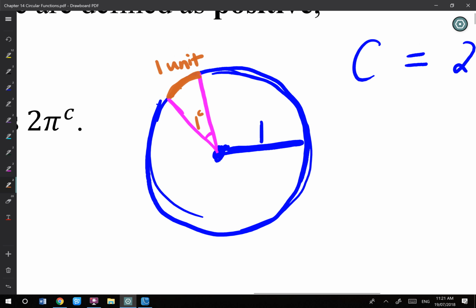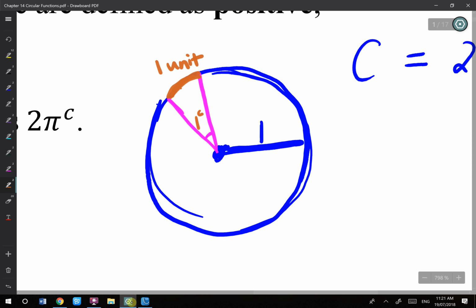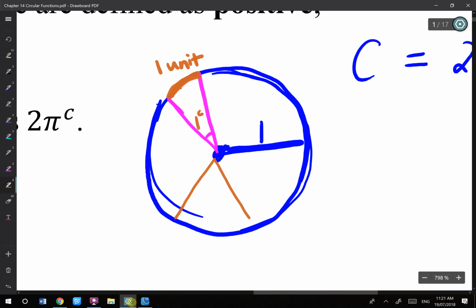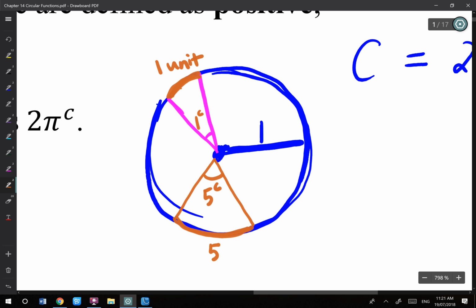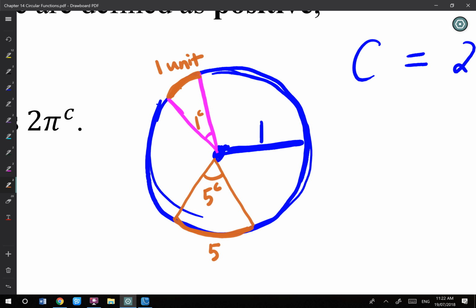So how long is that? I'm not 100% sure, but say 1 unit, a calculator can measure that. So with 1 unit, an angle subtended there, we call that angle 1 radian. Now I'm sketching another one. What's the size of this angle if this length is 5? 5 radian, good. So it's decided by the arc length. But this circle must be a unit circle.